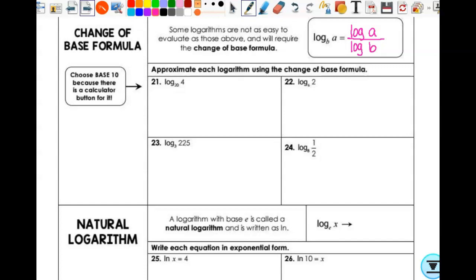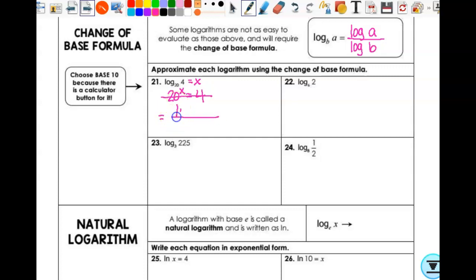Because here's why we have to do this. If I set this equal to x, like we just did all those other ones, and I rewrote it, I would get 20 to the x power equals 4, which is totally a true statement. But I can't split that into common bases with exponents I just know and can kind of figure out by hand. Does that make sense to you? It's going to be some weird number that may not come out nicely at all. So although this isn't wrong, that doesn't help me here. Instead, I would have to change the base.